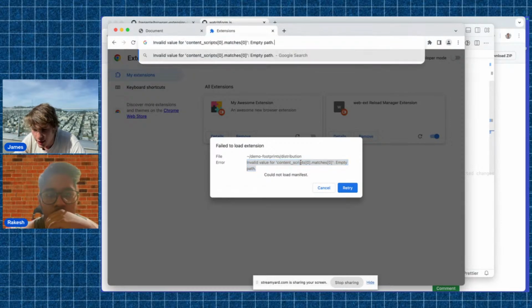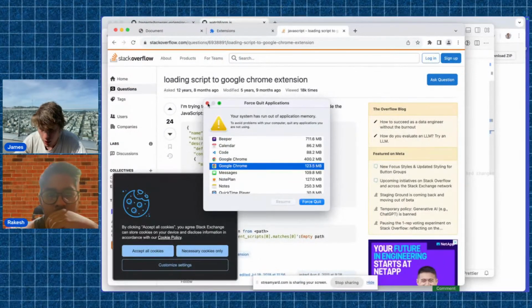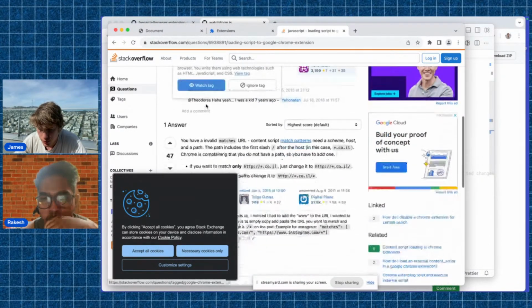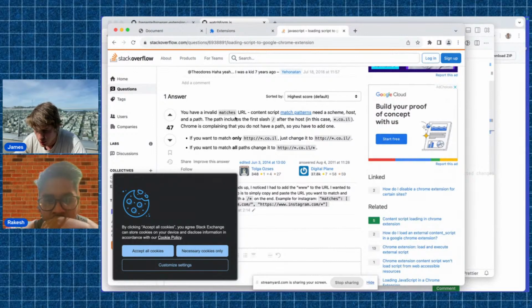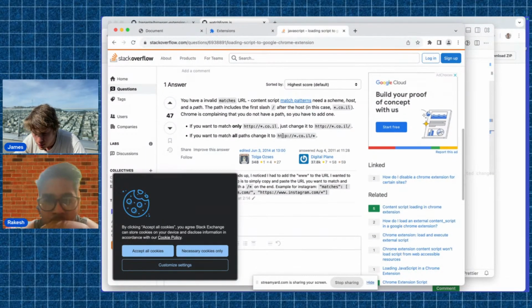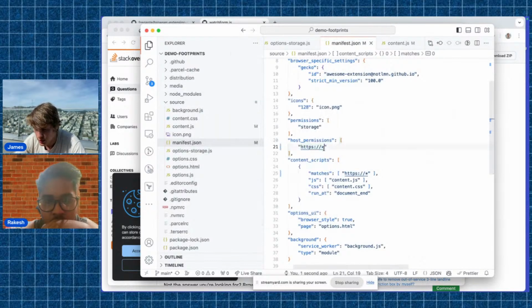It says empty path. What's wrong? Empty path. Do we have to give something there? So maybe something like this.